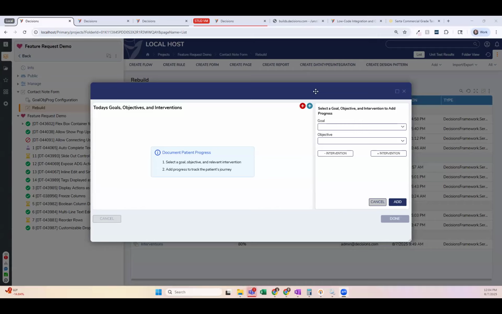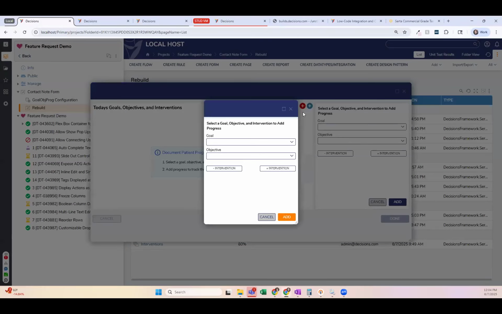So most people who are developing forms are pretty familiar with subdialogs, where you click a subdialog button or an event button, or you're using an active form flow or something where you get a subdialog and it pops up over your form. We had a feature request to make a subdialog type experience, but still have access to the parent form.